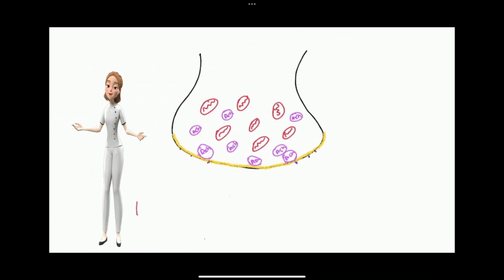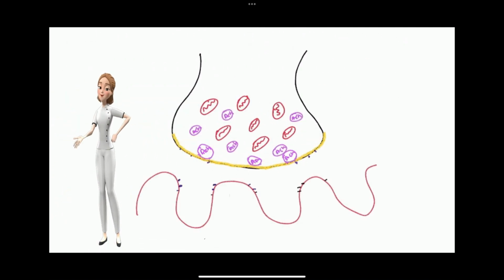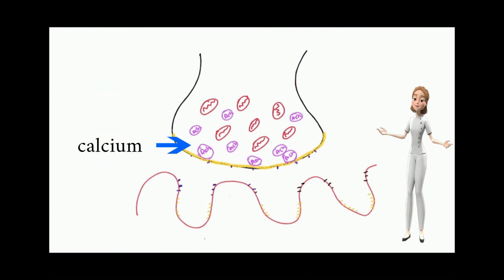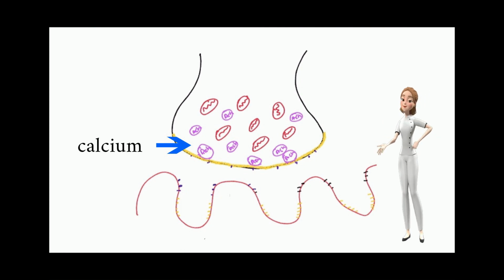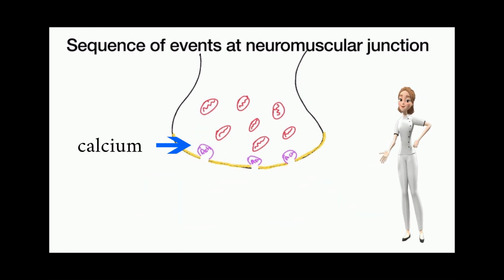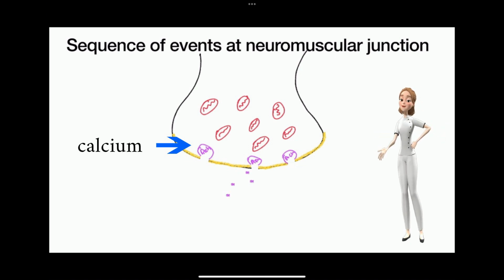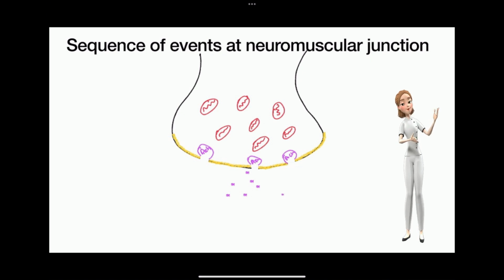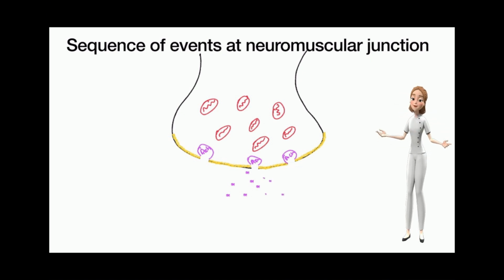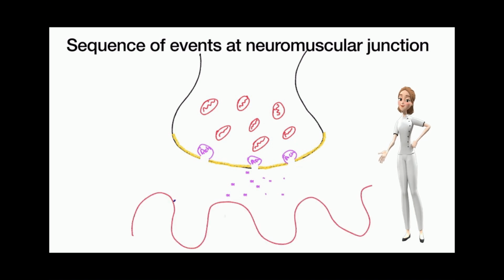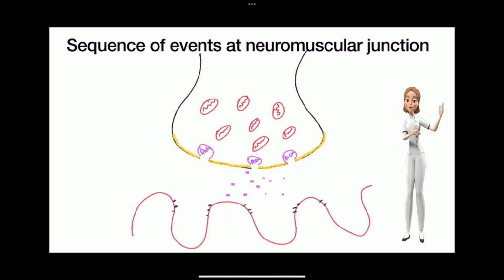When a nerve impulse or action potential traveling in the nerve fiber reaches the terminal buttons, the voltage-gated calcium channels present on the presynaptic membrane open up, increasing permeability to calcium ions. Calcium ions present in the extracellular matrix of the synaptic cleft enter the terminal buttons. It causes fusion of vesicles containing acetylcholine with the presynaptic membrane and release of acetylcholine by exocytosis.